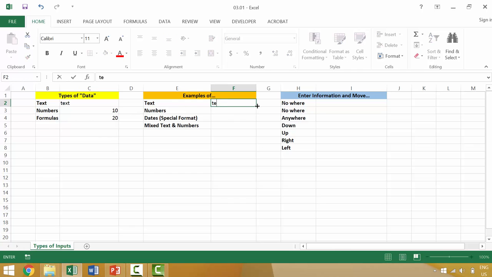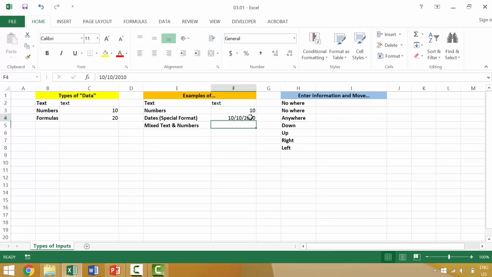So we know that text will be left justified, and we know that numbers like the number 10 will be right justified. But what about dates? In Microsoft Excel, if you were to put in a date, say 10/10/2010, Microsoft Excel will automatically convert it to a specific date format. In this case, it would be month, day, year. And by year, we mean 4-digit year. And that too is going to be right justified. So that too is going to be flush with the right part of your cell.